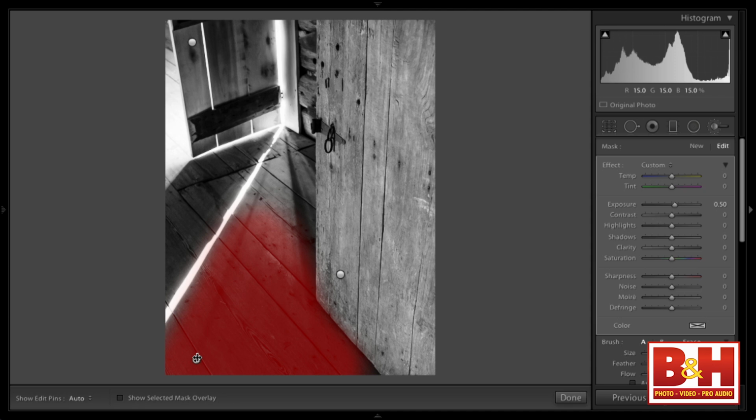So let me show you the way to get rid of that, which is pretty simple. In addition to the brush there's an erase mode to the brush, which means it erases whatever your mask. So the simplest way to activate the erase tool is to hold the Option key down when you have this particular brush active. And when you do that, you see it turns into a minus sign. I can adjust the size, make it a little smaller. And I'm just going to brush over here like so.